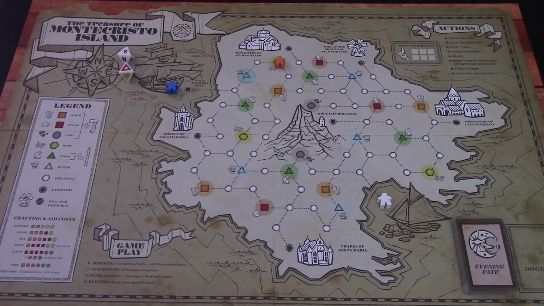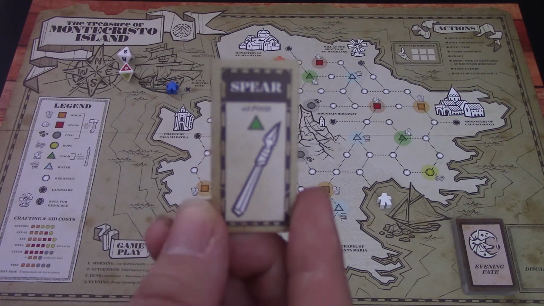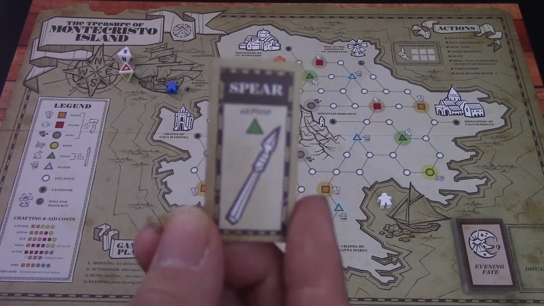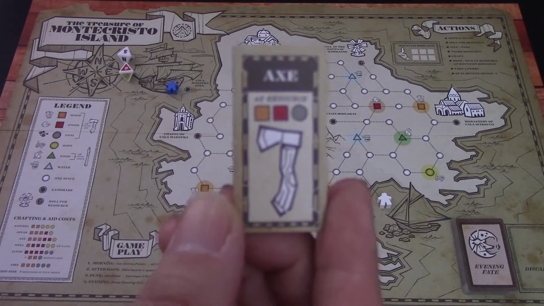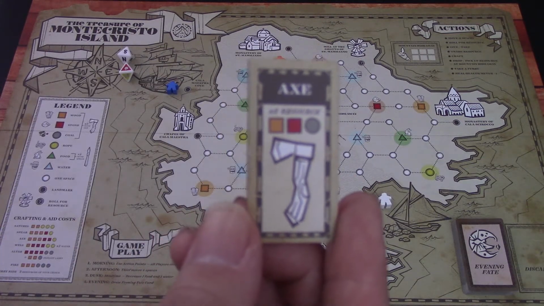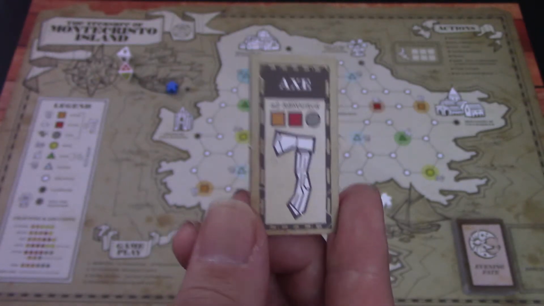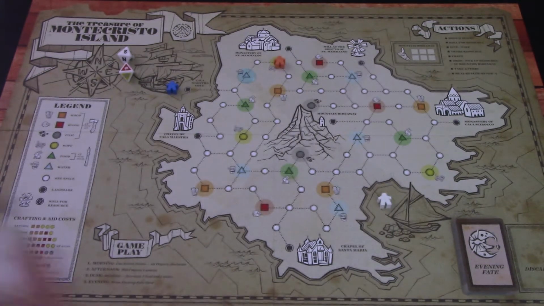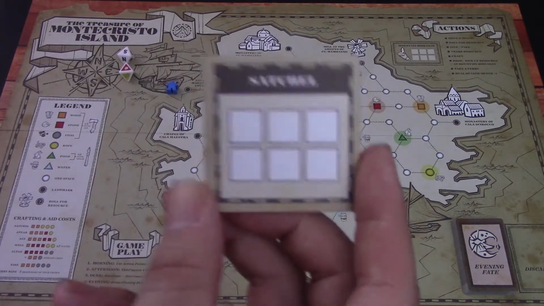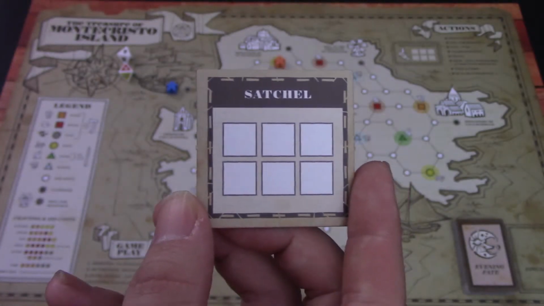The main purpose of collecting up these resources is so that you can craft different items such as the spear, like we talked about before, which will let you obtain 2 food when you pass over a food spot. The axe, that will let you grab double resources no matter what your roll is. So if you roll a 5 or 6, you will be able to grab double those resources, so 4 of those resources. Or to build yourself a satchel. A satchel will let you have extra inventory spots that you can grab to obtain resources.